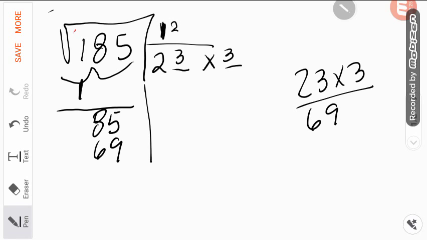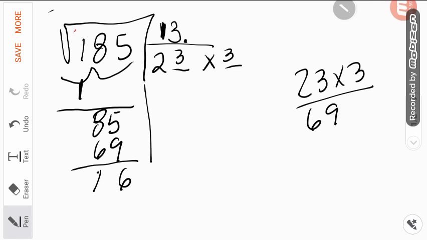This number is the number that we are going to place here. Remember that here we're getting our result. The rest is just for procedure. All of these other numbers are just for procedure. Okay, so now we make a subtraction. Here we're going to have then that the difference is 16. When we take 85 and subtract 69, we have the difference of 16.